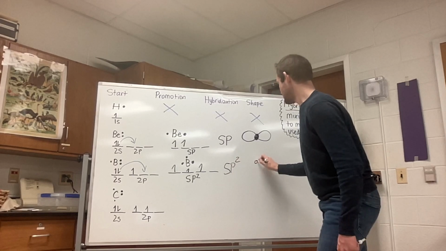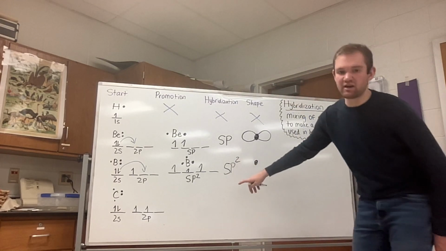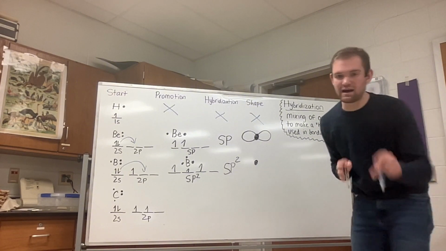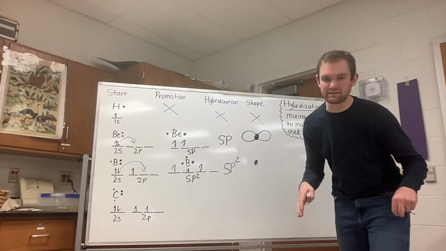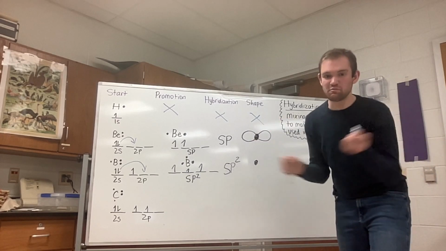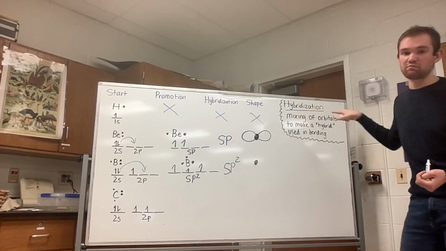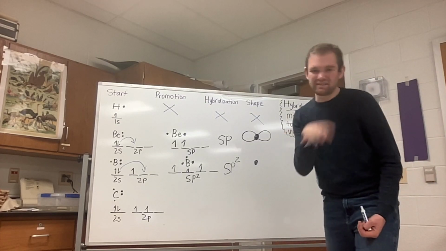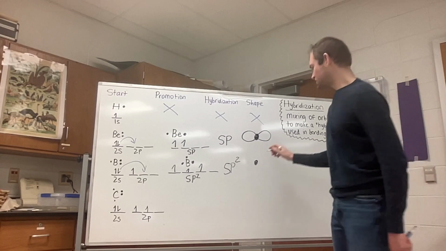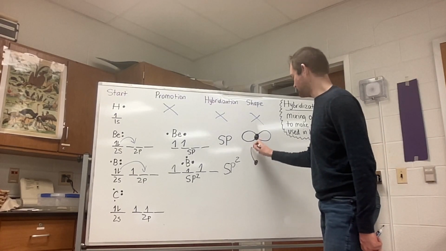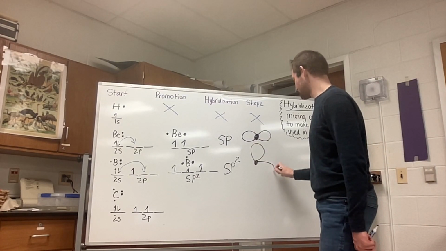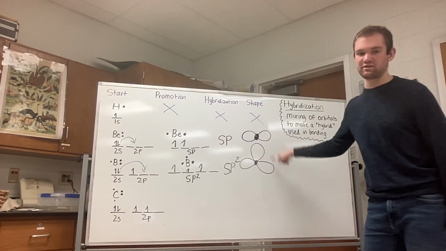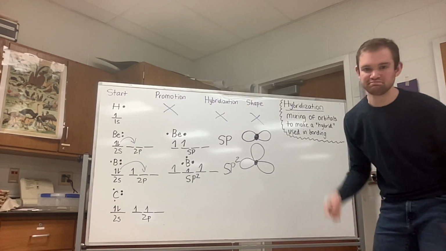sp2, atom in the middle. Now, this time you're going to have about 1/3 S character and 2/3 P character, because now you have 2 P's and only 1 S that are hybridizing, that are merging. Again, hybridization is a merging of orbitals. So now you're going to look a little less spherical and a little bit more dumbbellish. So you're going to look like this. Little bit less of a circle. Doesn't have to be perfect. But this is what BH3 would look like, and then your H's would go around and bond. Cool.